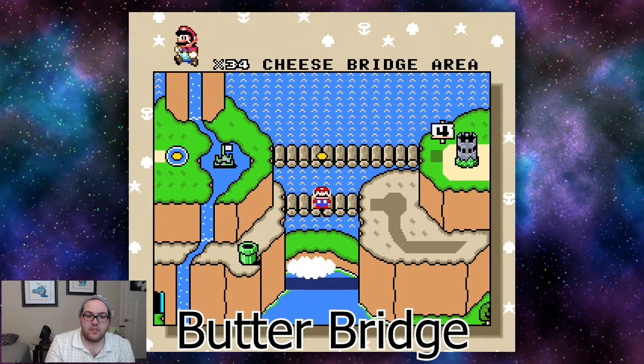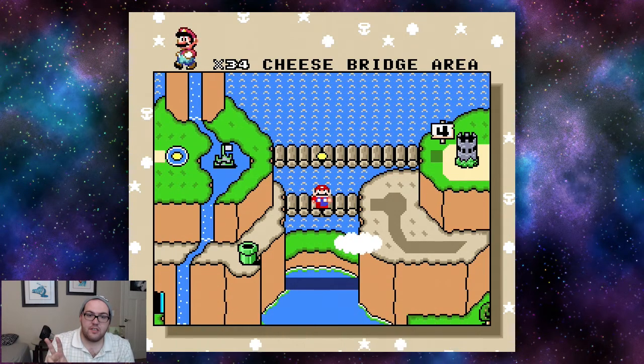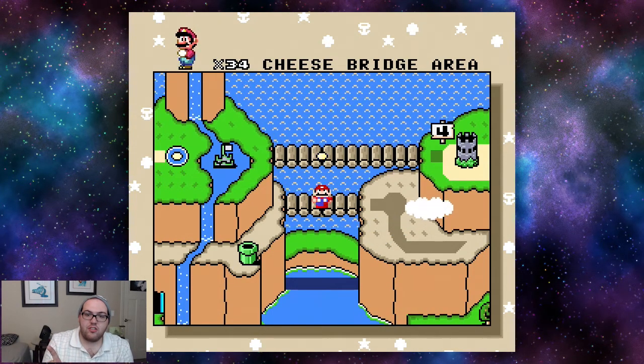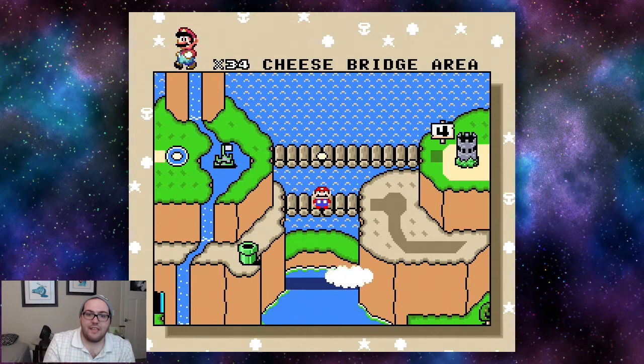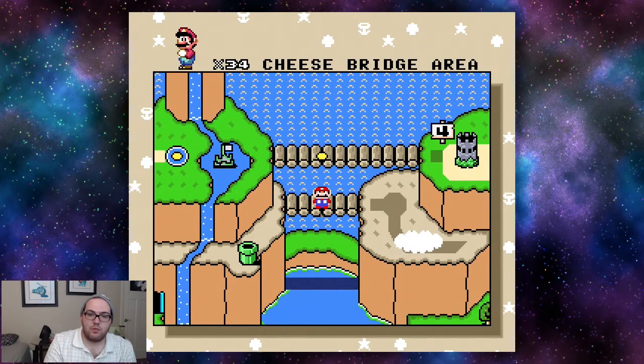There's Cheese Bridge, which goes from the fortress to the castle, and it has 2 stages. There's Cheese Bridge and Cookie Mountain, which has 1 stage each, making a total of 2 that goes to the castle. Or if you're taking a shortcut through Star Road, you do the Cheese Bridge area, get Soda Lake, and unlock Star Road.